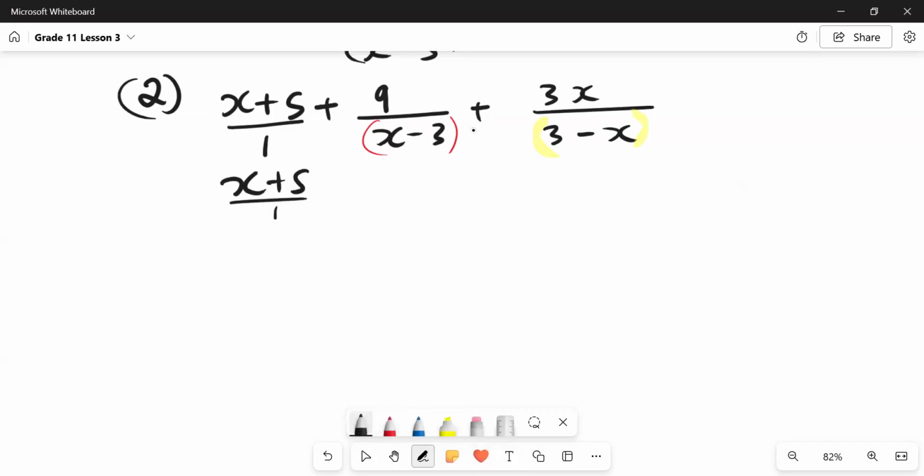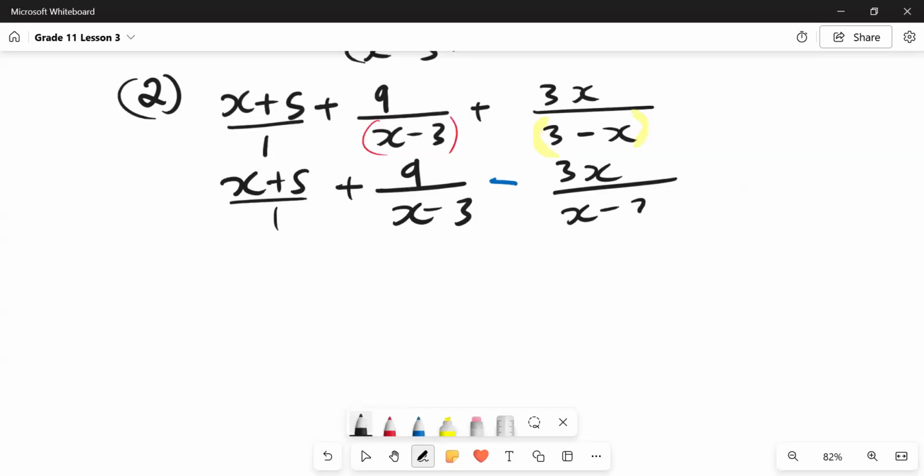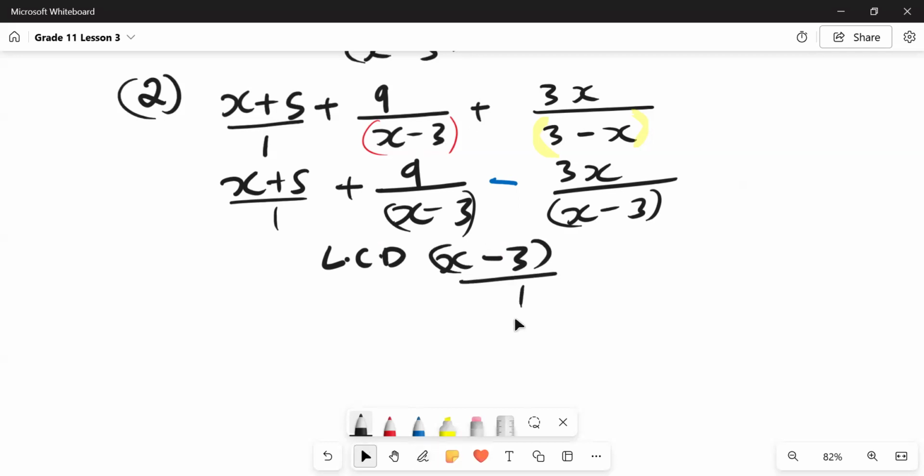So let's apply that. So you have your 9 there over x minus 3. So the sign is affected if you take out the common factor of -1 there. Now you end up with 3x over x minus 3. Now we have our lowest common denominator, which is our LCD. That is x minus 3, right? And then from here, we are ready to actually simplify this thing.